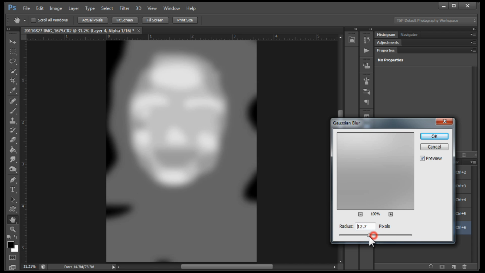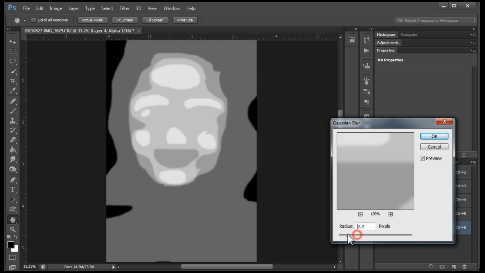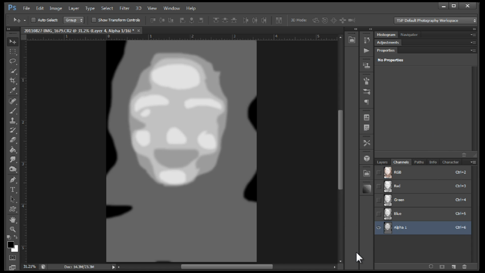And you want it to look similar to one of those bump maps that I showed you with that other software. Okay, so if we come down here, that's too sharp, and we don't want to lose too much of the detail. So I'll just keep moving this up till I've got something that's soft in my selection, but still has some detail. So right about there. So we'll click OK.